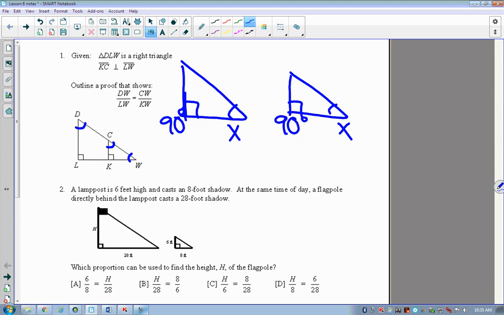Okay? So this is something that we learn at some point, is that if I know two angles, then I know all three. So if two angles of a triangle are congruent to two angles of another triangle, then the third angle is congruent. Okay. So now have we proven that all three angles are congruent to each other? Okay, so I've got two triangles. All three angles are congruent. So what have I proven about these two triangles? They're similar.